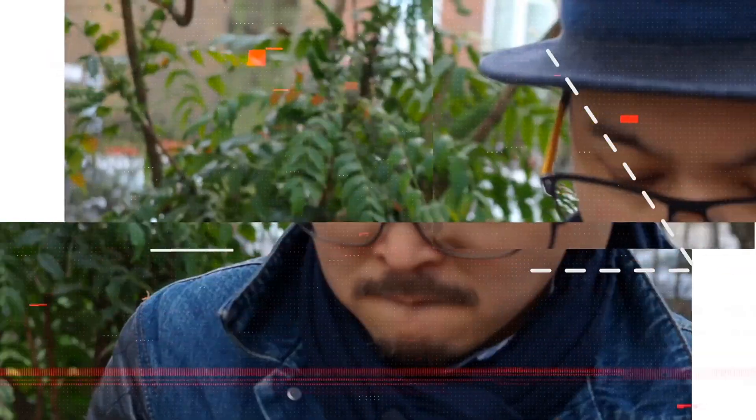I do enjoy the Yongnuo 33mm f1.4. I actually think it is the best 33mm or standard-prime focal range lens for my ZF-C. I previously reviewed the C-Rose Nightwalker, which also has a 33mm — but that is an f1.2. However, that lens is definitely not as sharp as this one. This is actually sharper and performs better at the f1.4 range. If I'm taking one standard lens out for a day shoot, I'd probably take this one instead of the C-Rose Nightwalker 33. I'd love to see Yongnuo produce a wider and a tighter option — like a 23mm and a 56mm — to complete a set of prime lenses for general photography.